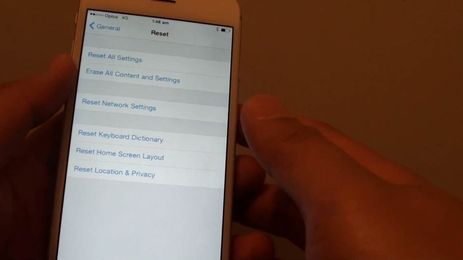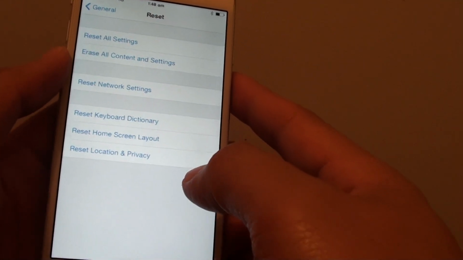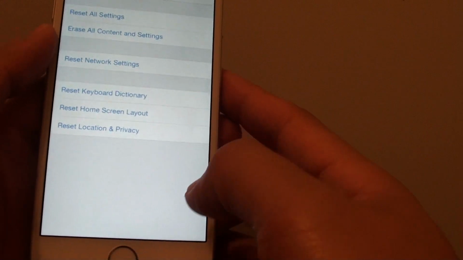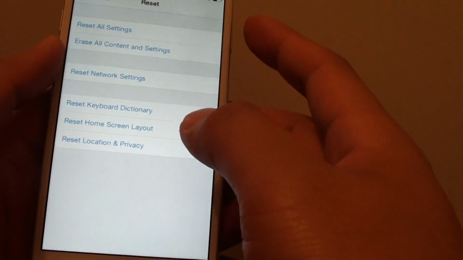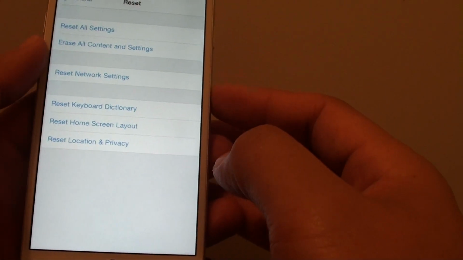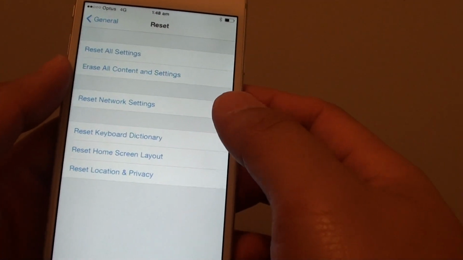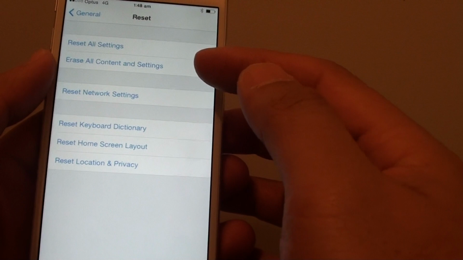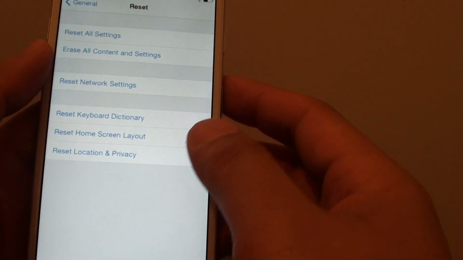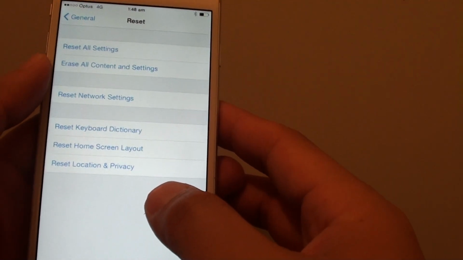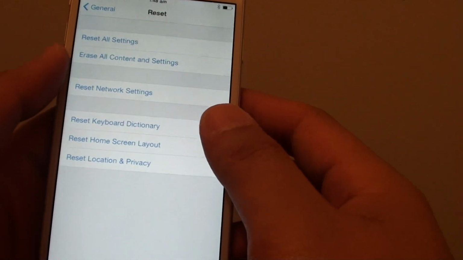Thus, resetting the iPhone will also remove the iCloud account on the iPhone 6. So if you set up an iCloud account on your phone, and when you want to pass this phone on to someone else, all you have to do is choose Erase All Content and Settings, and the iCloud account will also be removed from the iPhone.